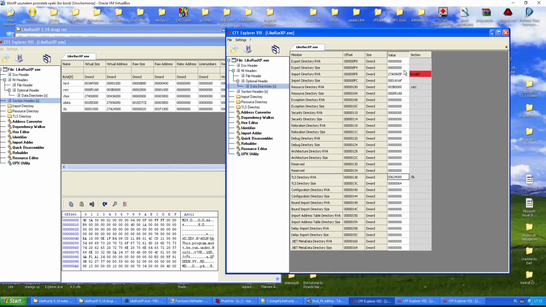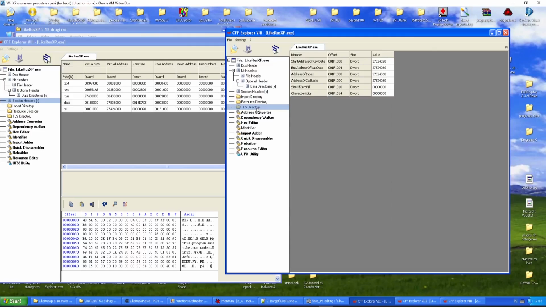About the import directory we will care later. And here we have to change the beginning of all this.